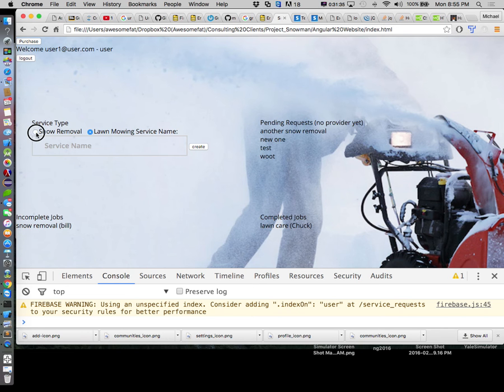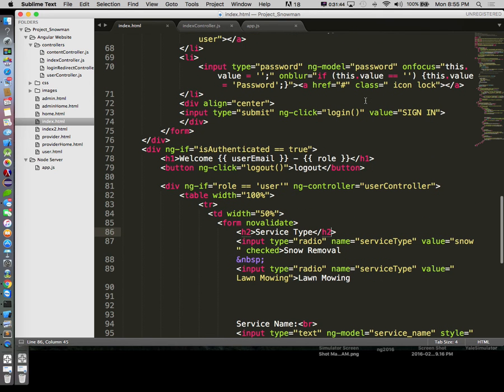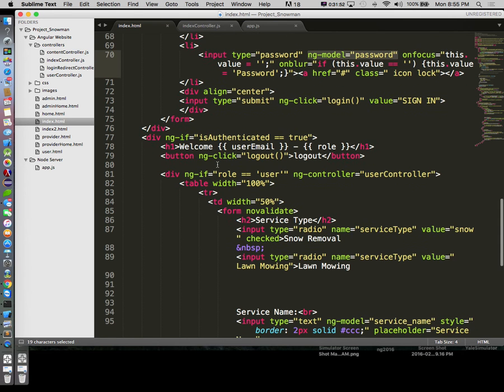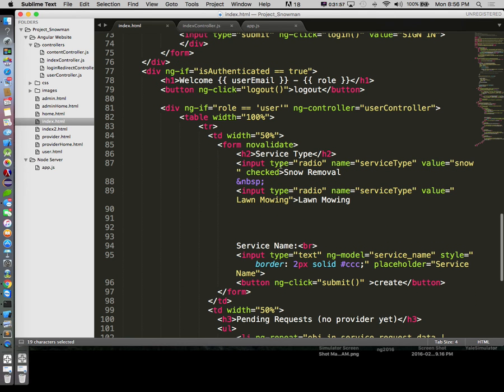All right, so we need to hook these up to an NG model. I think they might already be, but if not, we will. So let's steal this NG model here. And so this is going to be NG model service type.